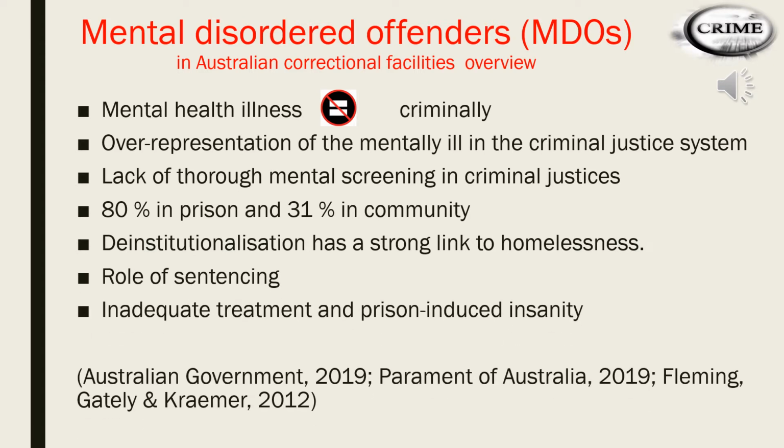Mental disorder offenders. Mental disorder offender is a term used when someone has committed a crime and is proven to have a mental illness. It is worth noting that mental illness is not linked to criminality. People with mental illness are likely to commit crime at the same rate as people who do not have one. However, issues arise when people with mental illness come into contact with the criminal justice system. There is an assumption that a high proportion of people with mental illness commit crime. However, this is not the case.